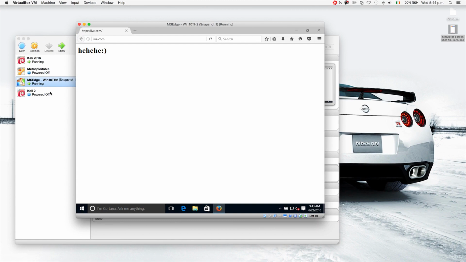And as you can see, live.com, which actually uses HTTPS, has been redirected to our own website saying simple text, obviously. But as I said, you can have anything in here. You can install anything you want. You can ask them to download something, or you can have a fake page and steal credentials or whatever you're looking for.